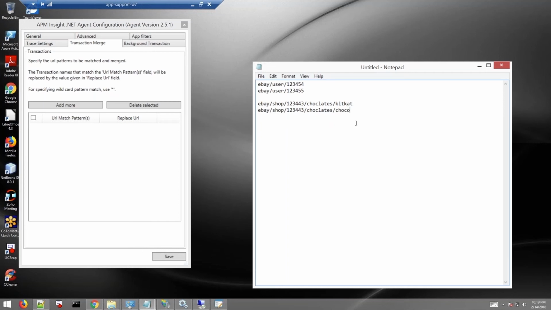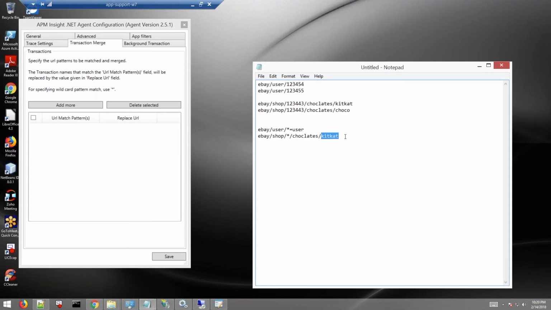And if you want to do a pattern and want to merge it, how we can do it is, now you can watch. So now let's take this. So eBay, just like we use wildcard, we are going to use it here. User/star, and we are going to name it as user. All right. Similarly, the eBay shop, and since this is going to be random, I'm going to put it as star.